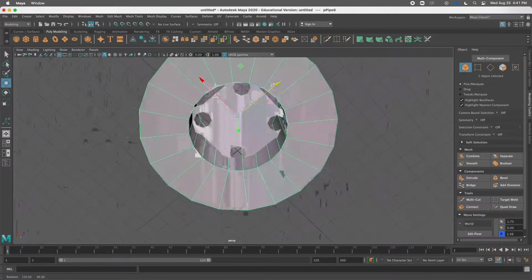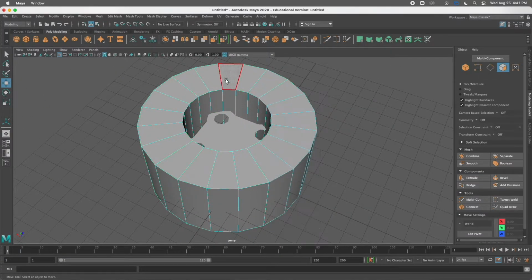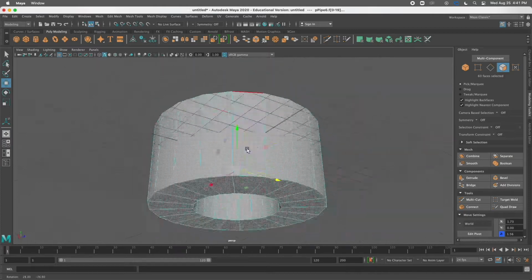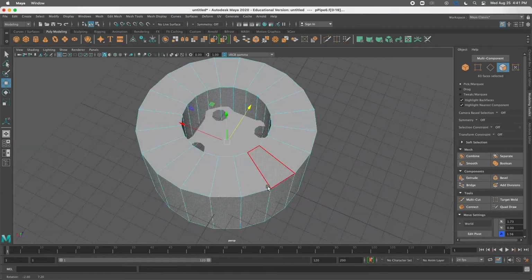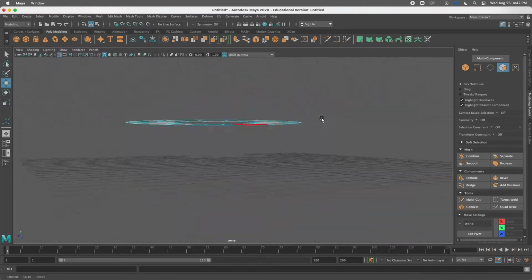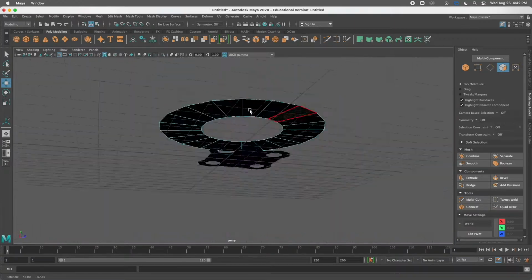Alright, we're gonna do the same thing that we did earlier for this pipe. Go to face mode, and I'm gonna select all faces from the top of this pipe. Hold on, double click, select all faces from the top, and Command Shift and click, and select the rest of them inversely, and then delete, so that we can have only the flat circle here, flat ring.